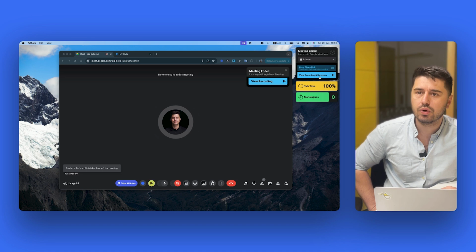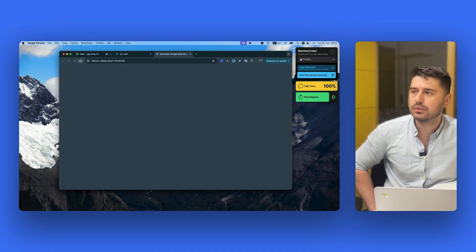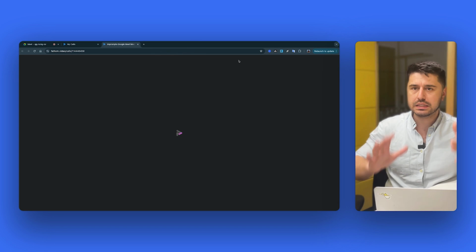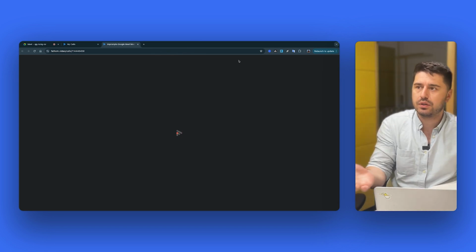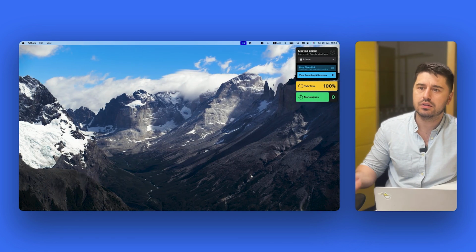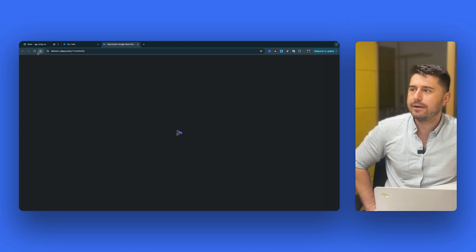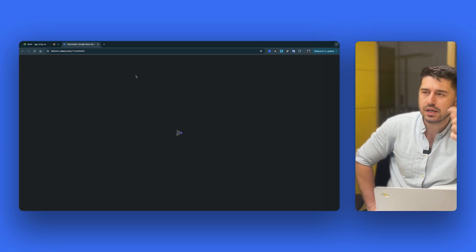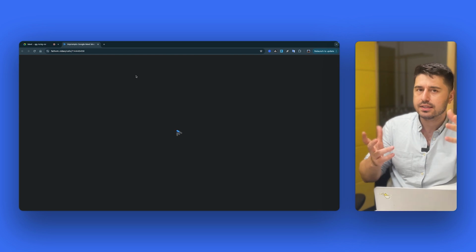Now, where's the recording? View recording. Nice. Okay, from that perspective, it wasn't that bad. I just don't understand why it wasn't on the right side or somewhere, like why I have to go here and manage it here. Now we need to wait for the recording to open, and it takes quite some time, I would say. I would expect it to be faster, but I think it's because they use these bots on the backend side somewhere, they process information and it takes time.